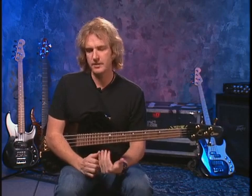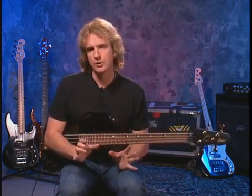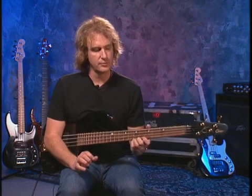What I was just playing was a simple pentatonic scale, which is a great pattern to use and to incorporate, to take what we were just talking about in the previous section, using the fifths and the octaves, taking it to a new level. Again, you're starting to branch out, you're starting to add a little more color to your playing, you're starting to move around the neck, both up and down the neck this way, and also being able to move across the neck with greater ease.